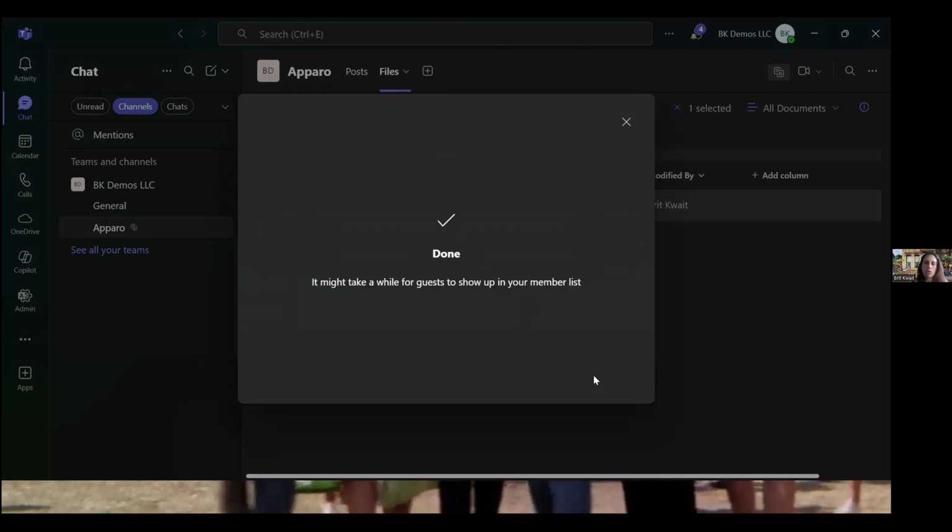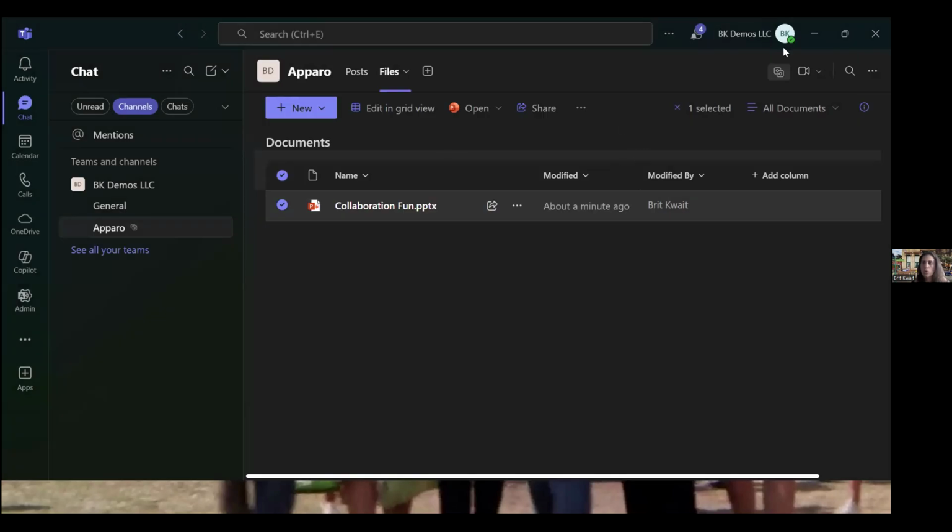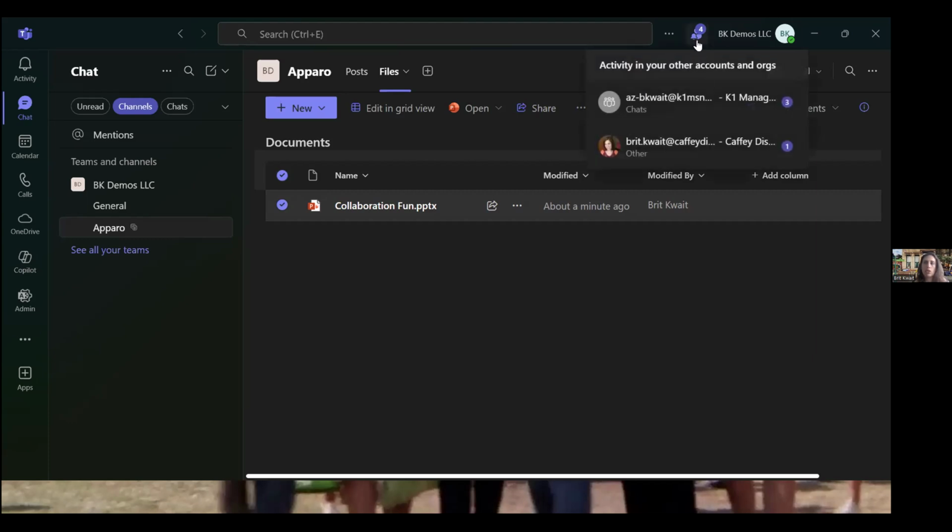If you don't have an email, if you're in the Teams client, not in the browser, you might see this thing and it'll have a badge. If you never noticed that before in your Teams client, you'll have a little person thing with a bell. You can click on that and you'll see your other organizations. So now you may have my demo organization in this list now that you've been added.